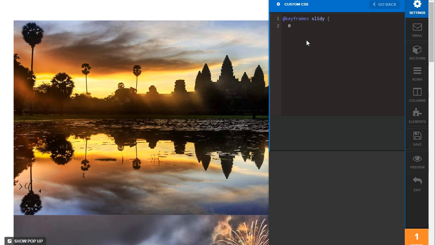The first one we're going to set is at 0%. Then we'll open our curly braces again. We're going to set left to 0%, semicolon, and then close our curly braces on that one. The next keyframe will be set at 20%. Open our curly brace. Left will be at 0% again. Close our curly brace. The next keyframe will be at 25%. Open our curly brace, left, colon. Now this is going to be set to negative 100%. Enter semicolon, close our curly brace.